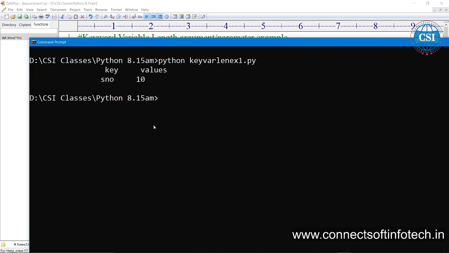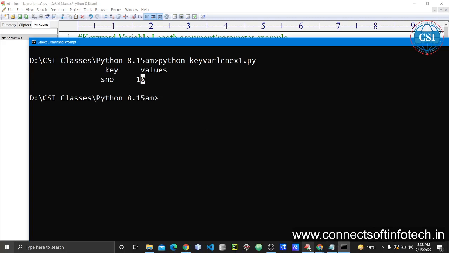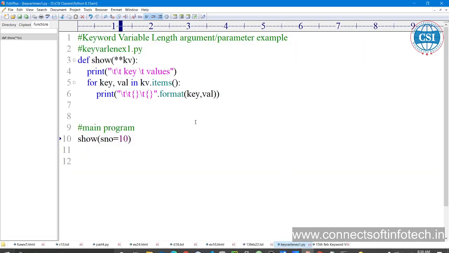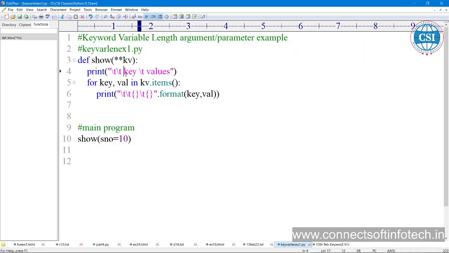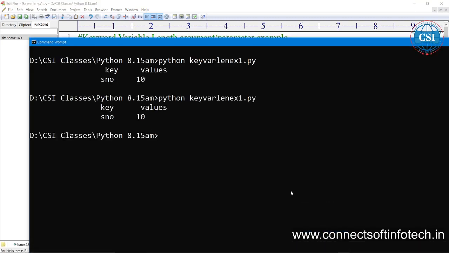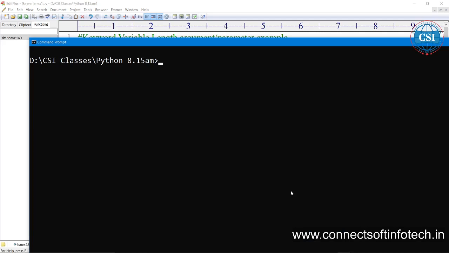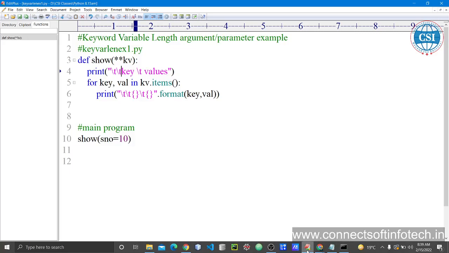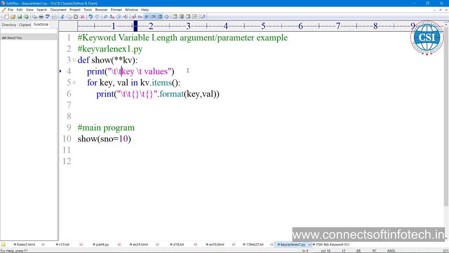Are you getting it? What is the key? Yes no is the key and the value is 10. Okay, perfect. The key is this and the value is this.